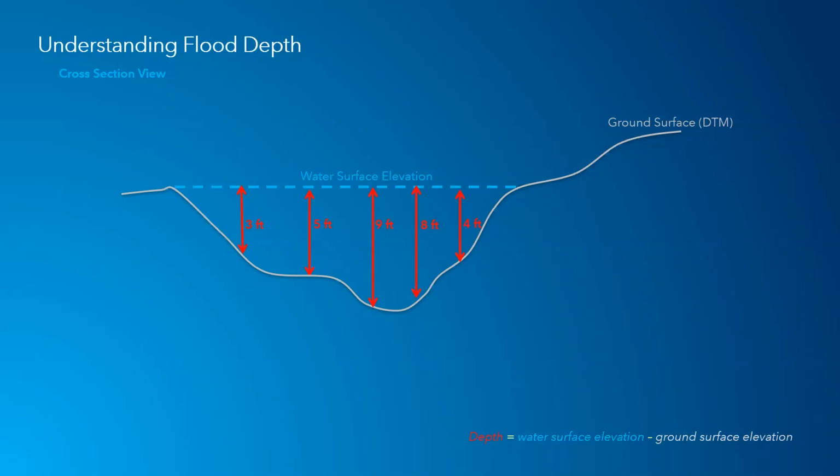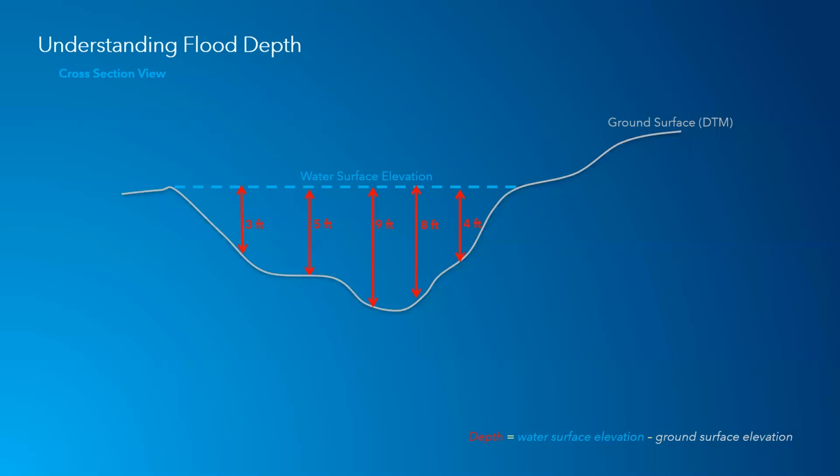And then the other raster that's really important is the depth raster, and that one describes the depth of flooding for the areas that are going to get flooded, right? And that's what the red arrows indicate. So I really need to know, for the area where there is going to be water, how deep it's going to be, for each raster cell. And then the third raster is what we call a water surface elevation. You can generate that in the solution, and that describes the actual elevation of the water surface.